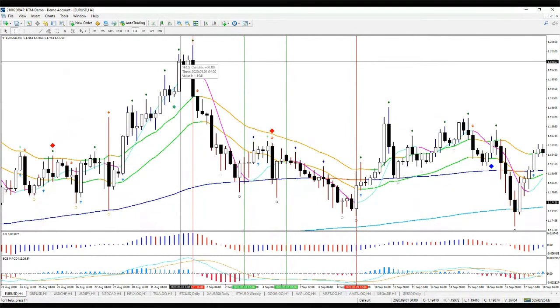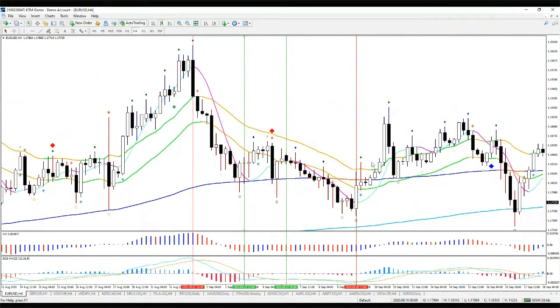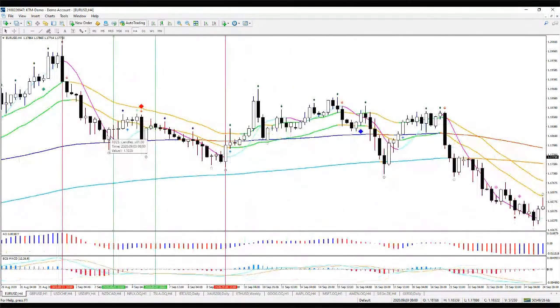So what is a correction? What is a corrective swing? Indecisive candles, smaller candles, basically. Indecisive means more dojis, more closes in the middle of the candle. Smaller candles in general, like these, they don't typically have the big size. And a mixture of bulls and bears. So that's going to be corrective. And this is a very, very important concept, not only for Elliott wave, but just for analyzing the charts.